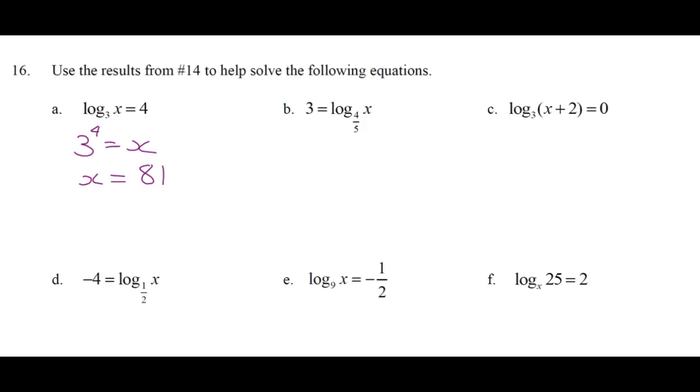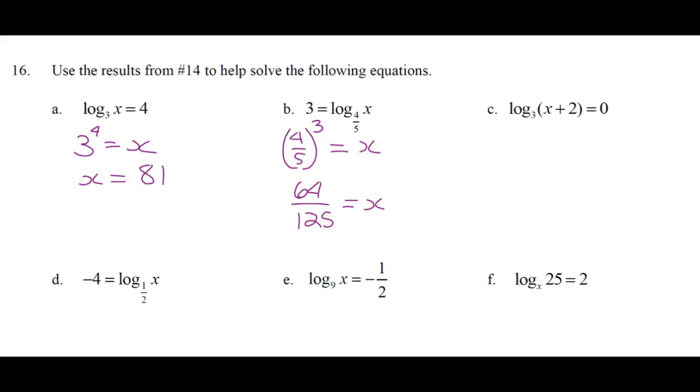What do we do with this? 3 is equal to log base 4/5 of x. See, I can't solve this, right? But if I rewrite it in exponential form, if I say, oh, well, that's 4/5 to the power of what is equal to x. Okay, so 64 over 125.